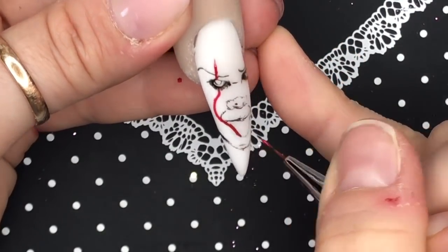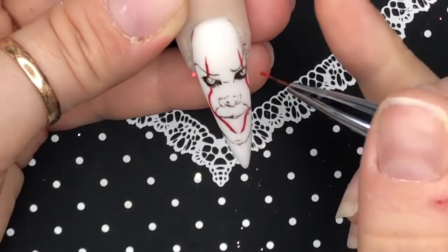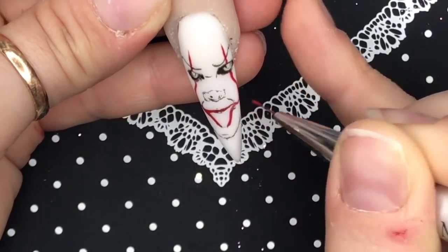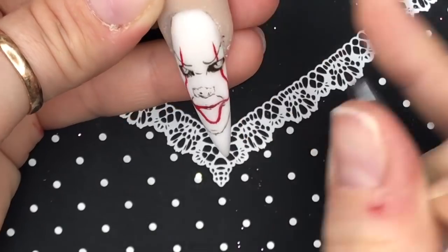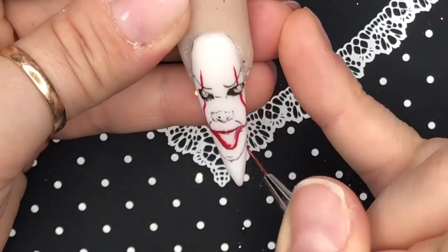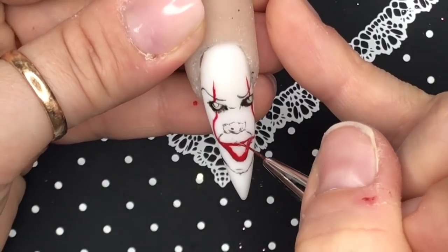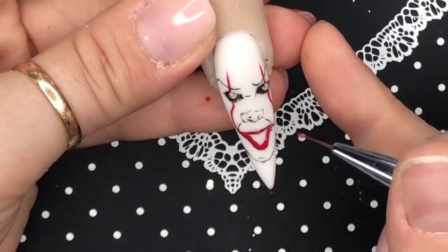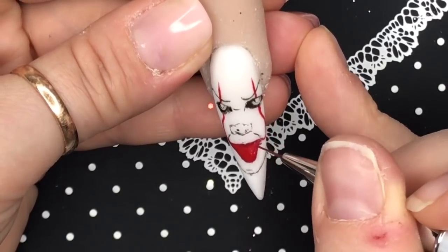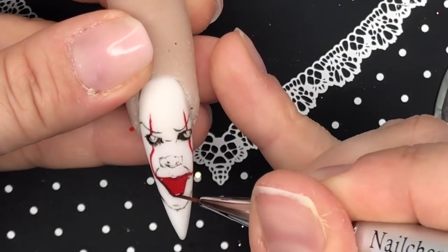So I fill the mouth in with the red as it is straight from the pot. And then I will use the red that I mixed up to do the shading on the balloon. I use that to add shading to the mouth. And I think I might even add a little bit of brown to it. I can't remember. It's either brown, or I was worried black would be too harsh, so I'm pretty sure I used the brown to create some shading in the mouth. So I cure that there, and then yeah.